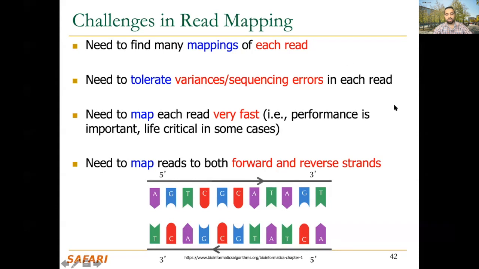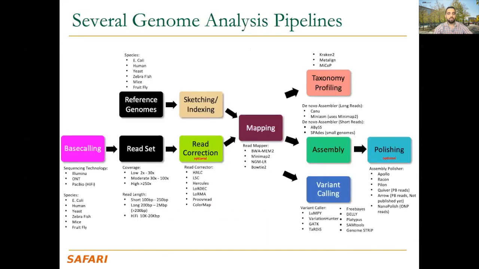That's why we use read mapping. You could use other methods such as only indexing and many more. We can talk about it later. However, if you summarize most of the genomic pipelines used for analysis, you will see that read mapping is the central application or the central algorithm used in most of the genome pipelines. So whatever you are doing, metagenomics, assembly, variant calling, or even assembly polishing, you still need to use read mapping either as the main step or one of the steps in the pipeline. That's why if you accelerate mapping, you may accelerate all of them.